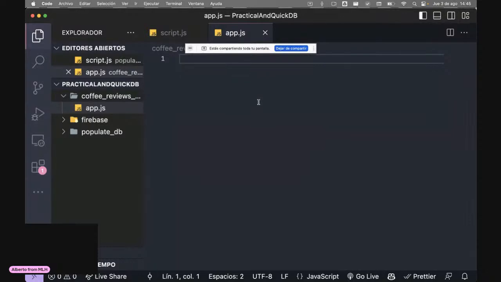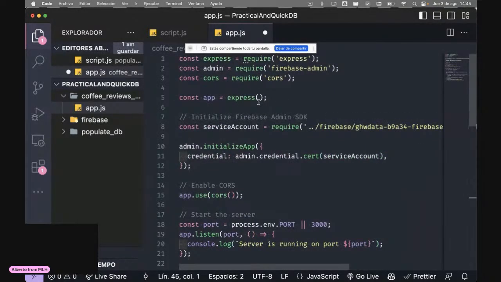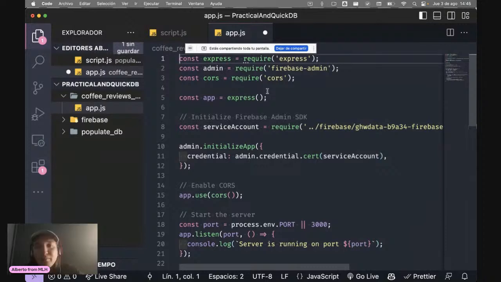Here's the code. Let me explain it. We need to import first Express, admin, and cors. Why these three libraries? Express is the library that helps us make a backend, the one that gives us the API in the API project. If you're not familiar with it, don't worry.